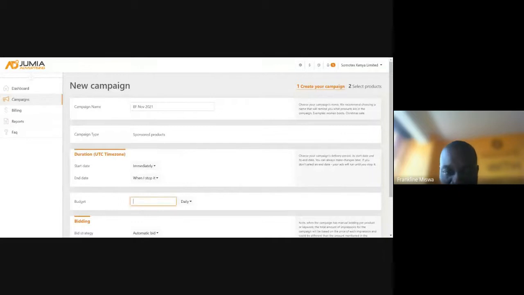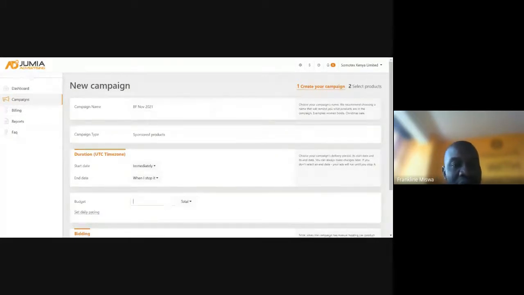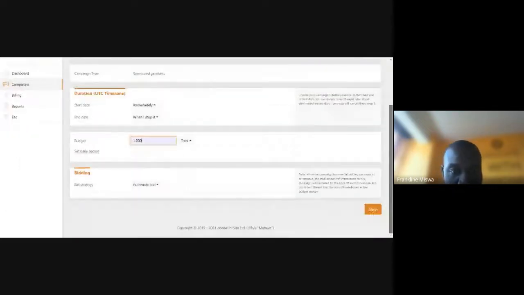Budget is super important. So what we know on average is usually $5 per 1,000 impressions, correct? Or it may be more right now. I don't know. It depends. So budget, you can either put daily or you put total. My recommendation is always to go not daily but total. You put a total and then I'll show you how you set the daily pacing. So in this particular case, we will use 1,000, but that is too small. We'll use that as our budget. Okay?